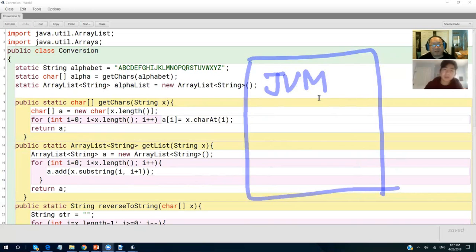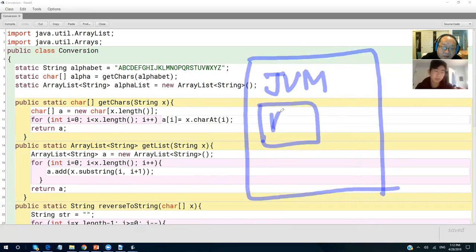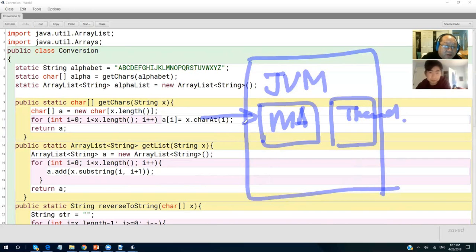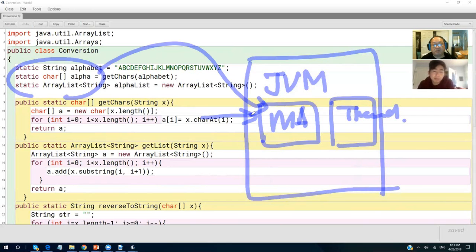Okay. I mentioned before that a class is loaded. When a class is loaded, the static data fields are all put into the static area, the method area. So when the class is loaded, I have not even run the main function yet.